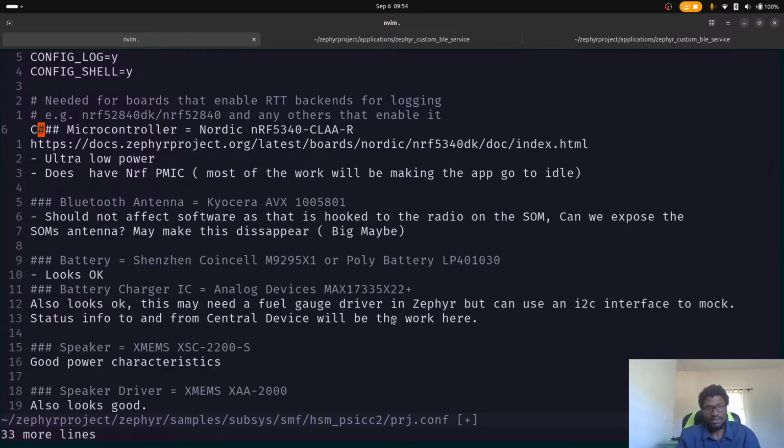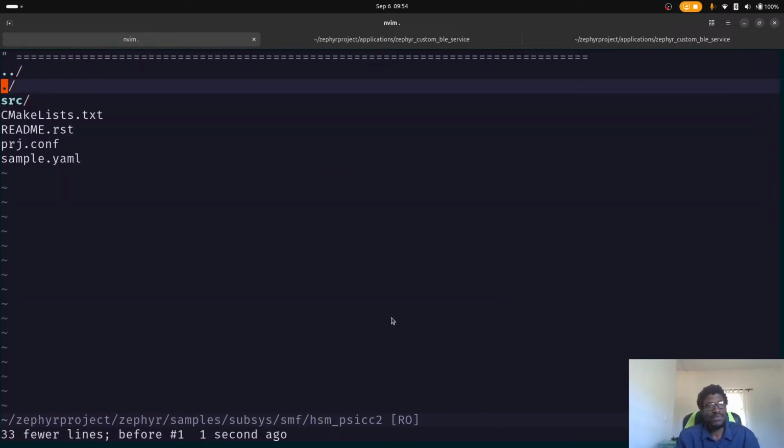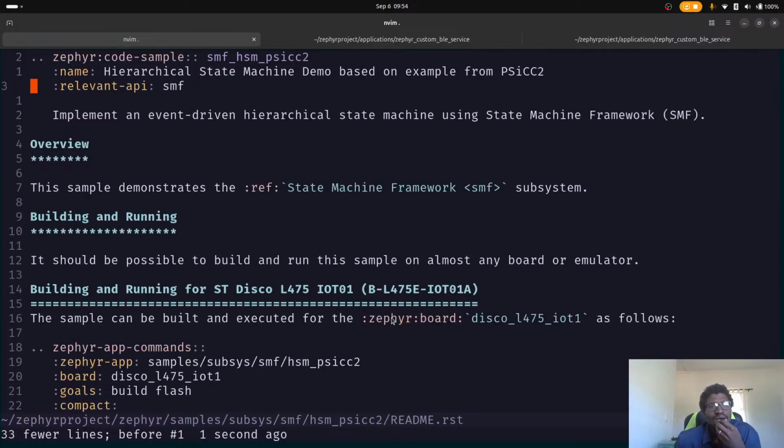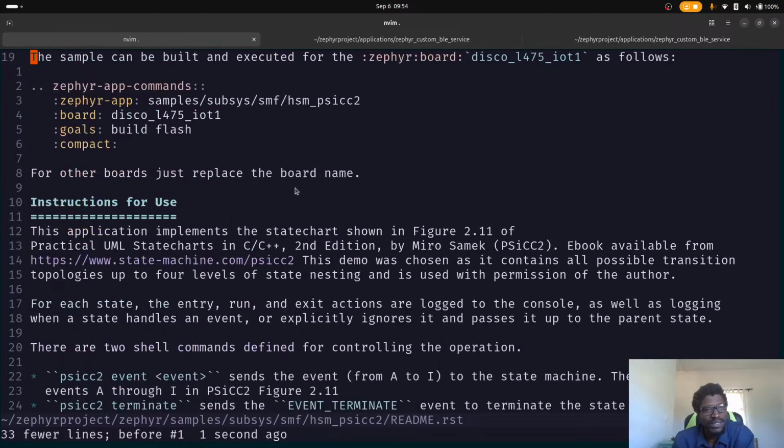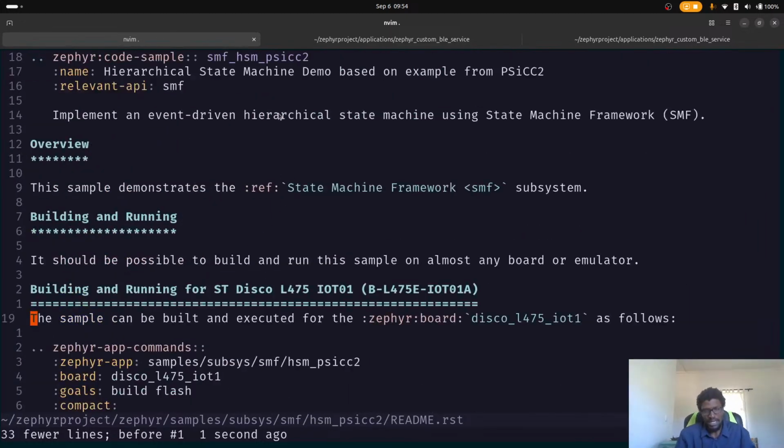Okay, this one looks better. What does this one do? Implement an event-driven hierarchical state machine using hierarchical. Yeah, but then I don't remember how to run. I can run it with native sim, but I don't remember how to run. What do I call this? The video emulator, the display emulator, and I don't know that I want to spend on the display emulator.